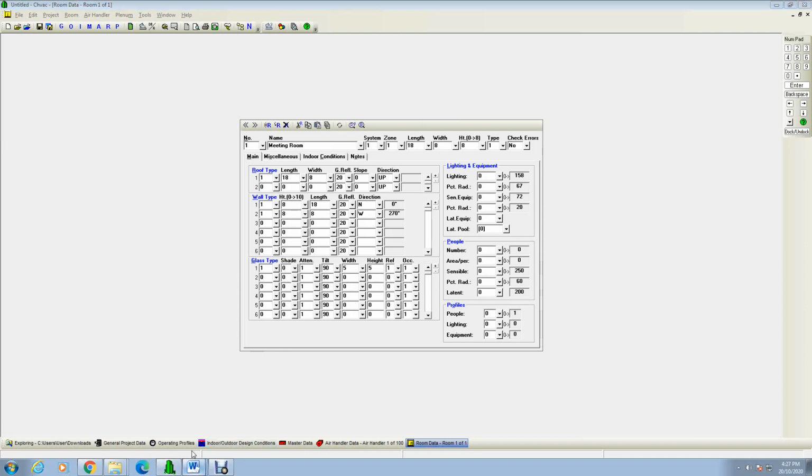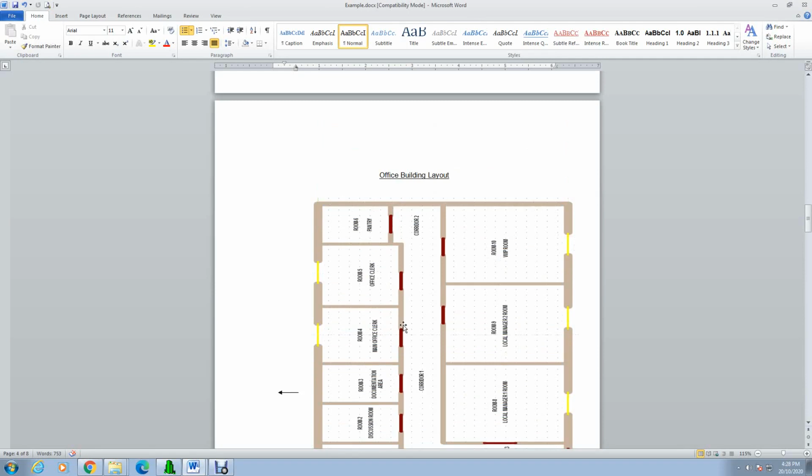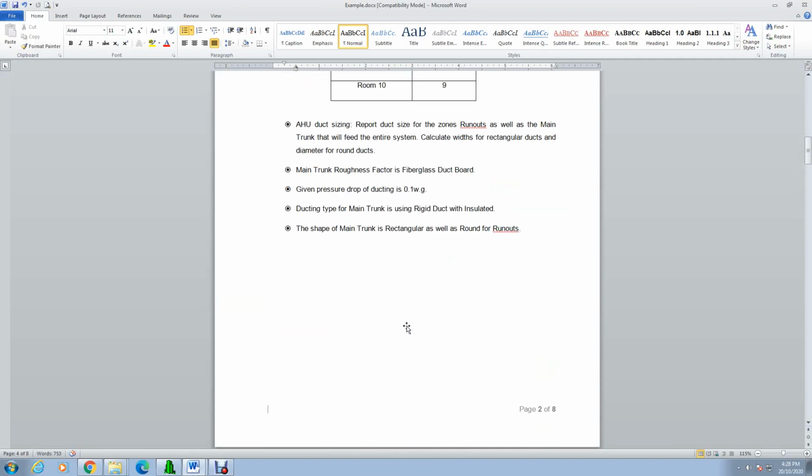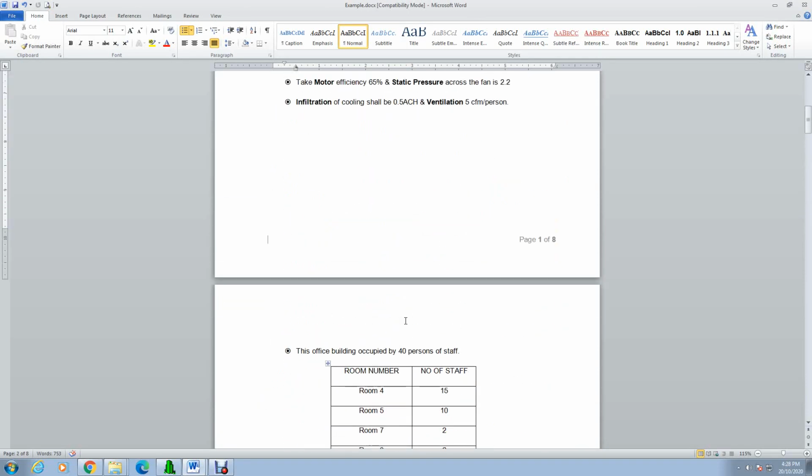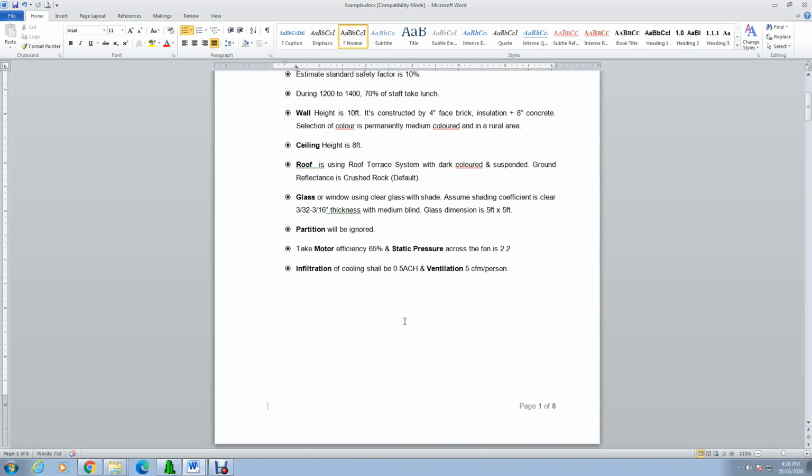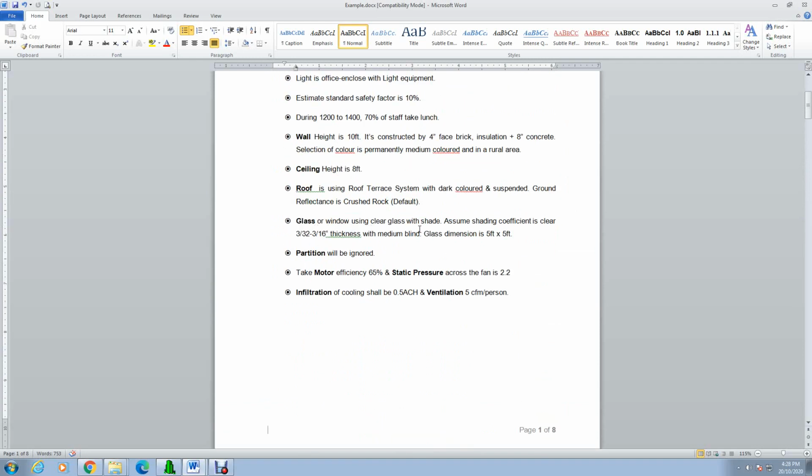If you are not sure, just go to the specification again and again. Glass or window, blah blah blah. Right.